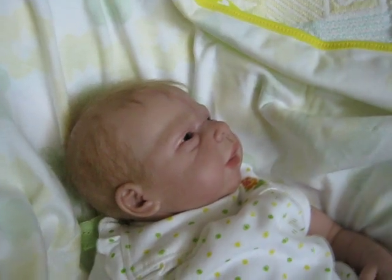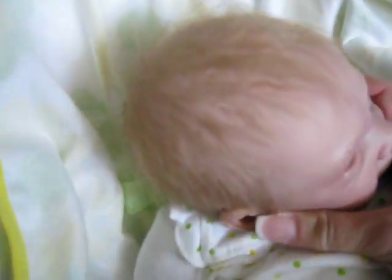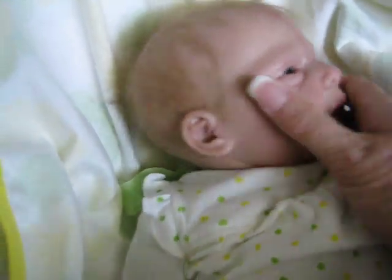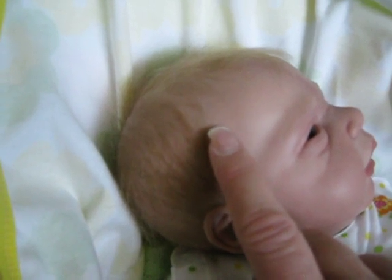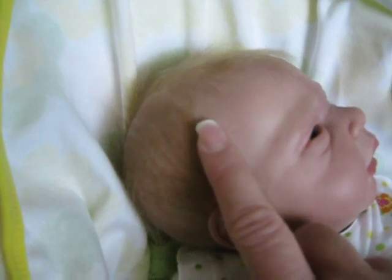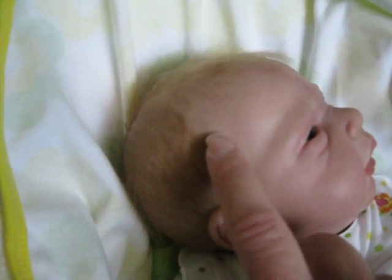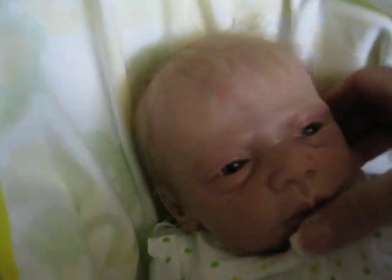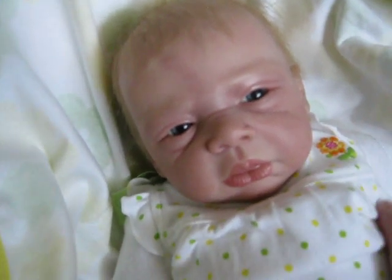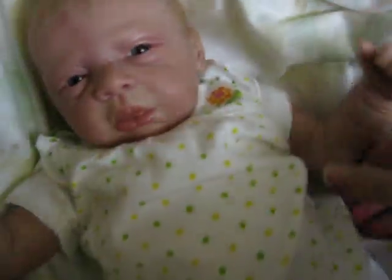Let me see if I can get a little hairbrush here and brush her hair a little bit. It's still up in the air. Anyway, when I was rooting her, I have a few little pinprick marks out beyond the edge of her hair, and that's not the way I like to do things. I like it just to be within the hairline, but I actually poked out a little bit and didn't get any hair in, so there's some little pinpricks there and you can see them in person. So I wanted to point that out, but other than that she's in beautiful condition. She's beautifully weighted. Her little nails are tipped. She has a beautiful, beautiful complexion and beautiful modeling on her little legs, and she is the perfect newborn size.